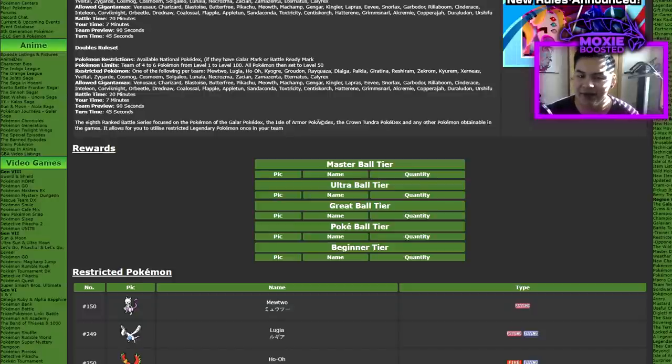And I swear, I feel like Game Freak messes with us sometimes because we had been testing and theory crafting for two restricted Pokemon GS Cup, and they're like, no, check this out. One. That's insane.